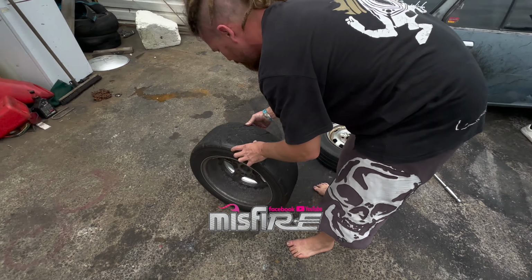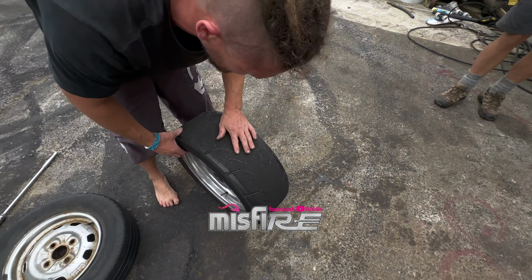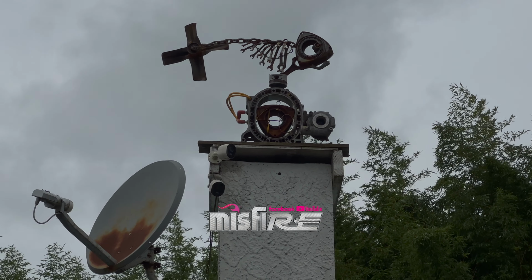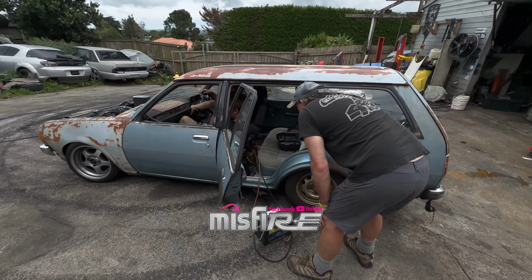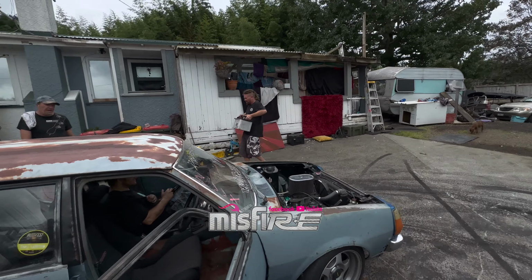I probably needed that ripped off them anyway. I almost still get the drive out of them. Yeah, you will. No, well, that was fine. Let's have another go. Now that's a battery.